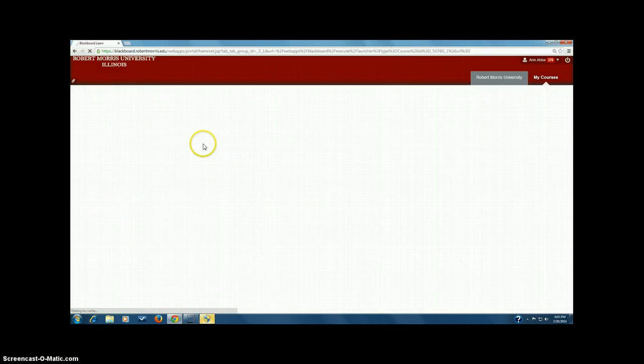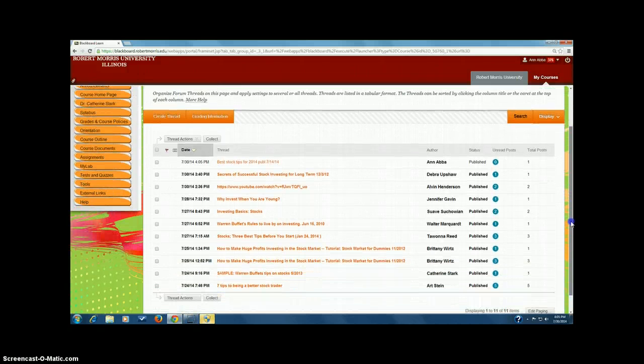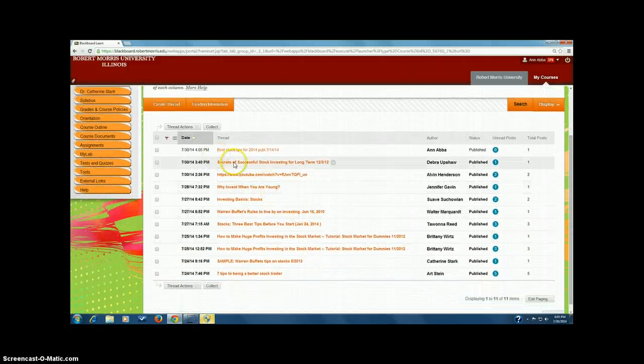Now, hopefully you do it right the first time because we weren't able to edit before. When I come back here, I see all these other posts that were made. And what's important is your second part is to respond to somebody else's posts. So if I already see a 2 here, or a 3 here, or a 5 here, I don't want to go to those because somebody else has already commented. So let's spread the love around.